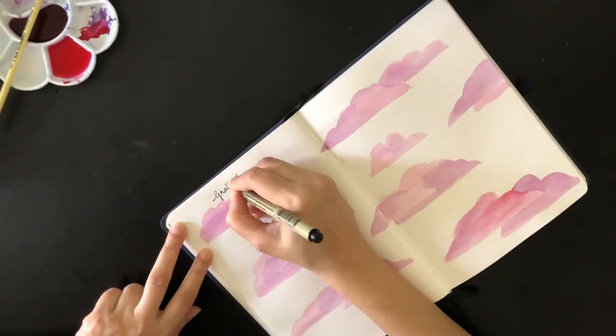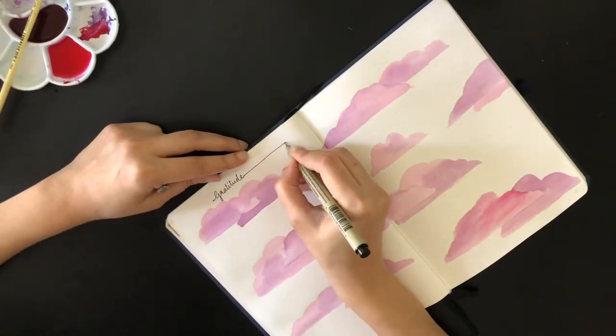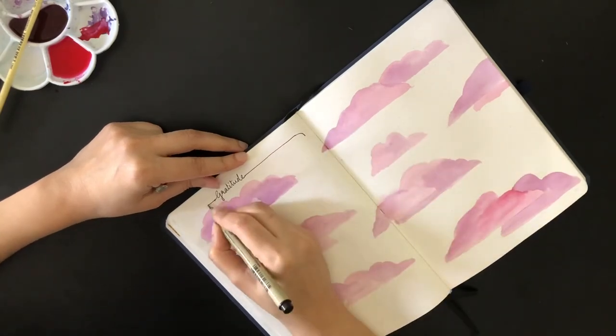I'm writing gratitude and drawing a line around the page, not touching the cloud, so that it looks like the grid is behind the clouds.